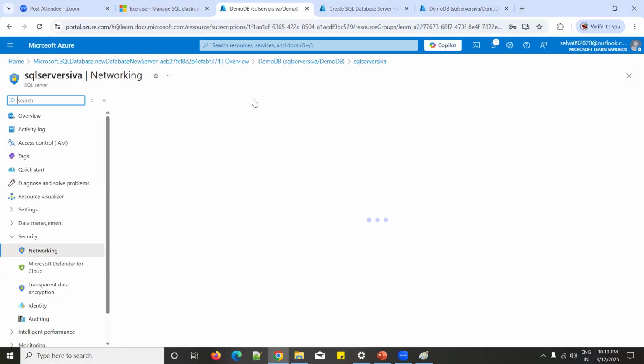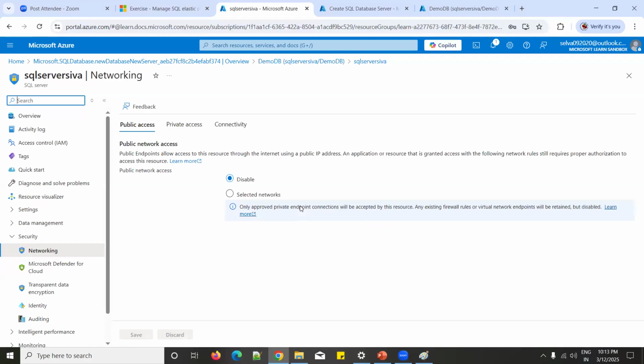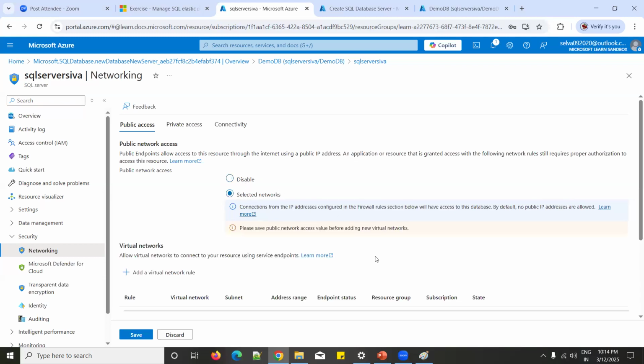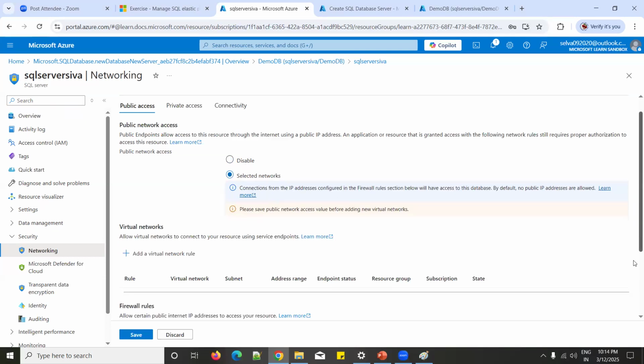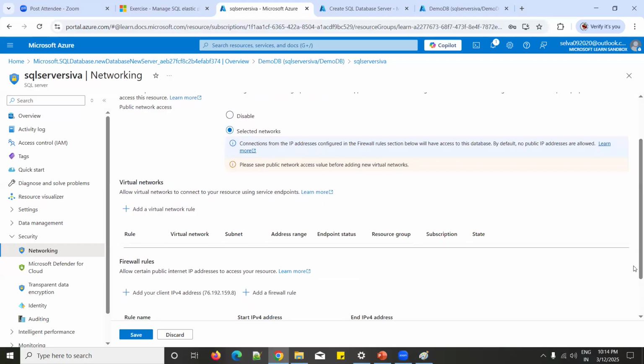The SQL server, set server firewall. See here, this public network access option is disabled. Because of this reason only, I am not able to log in to my database. So I'm going to take this selected networks option, and I don't have any specific network separately.